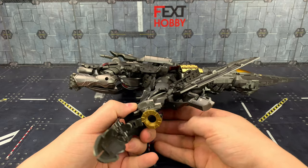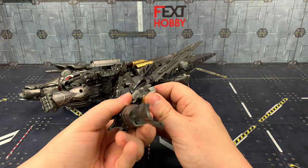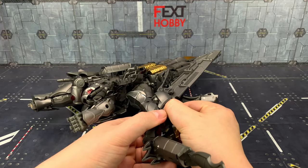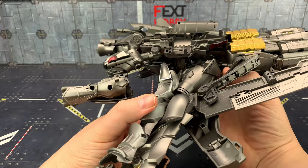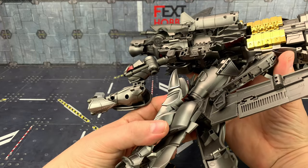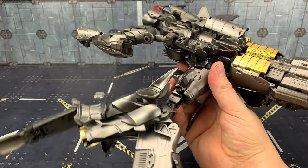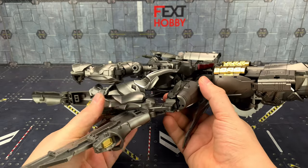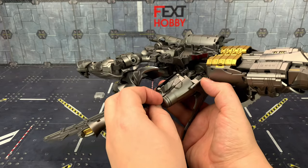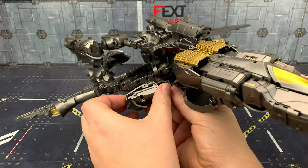See, this piece here moves independently. And then this piece here also moves independently. And the idea is to untab the knee joint, bring that down, and that's going to come over here like this. These are going to separate, and we've got this kind of cannon section in here.